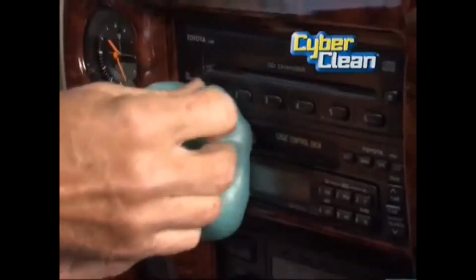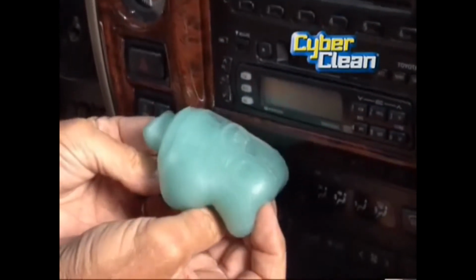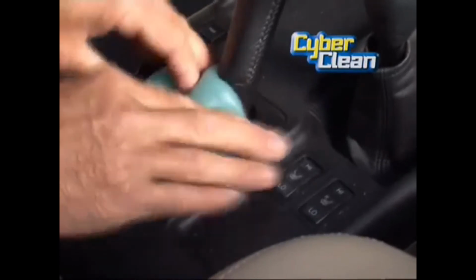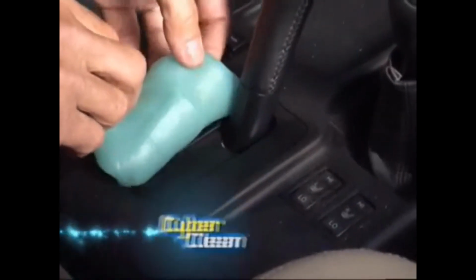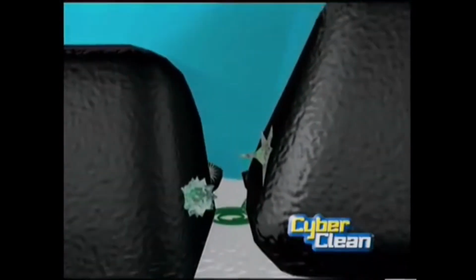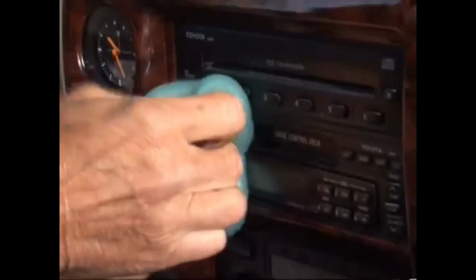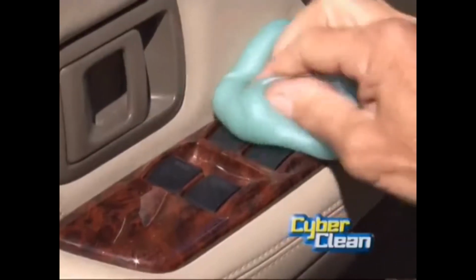CyberClean goes in virtually any crack or crevice, which you would never be able to clean in an efficient way. The cleaning compound reaches all the way, even into the most angled armature, and everything is cleaned without even an effort. The secret is a patented 3-in-1 fragrant formula that penetrates tight spaces and removes dirt, debris, and kills germs on contact. CyberClean models itself to any shape.